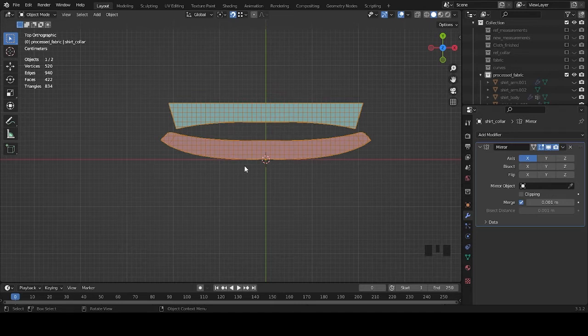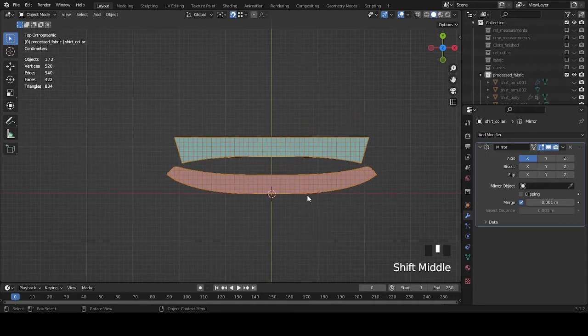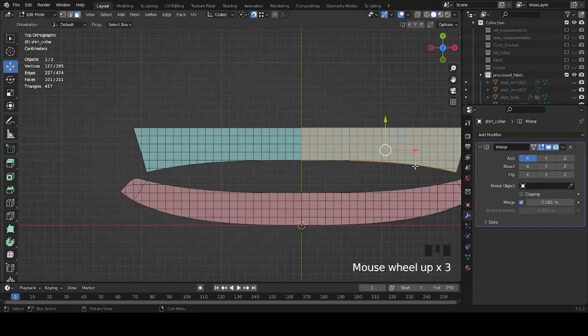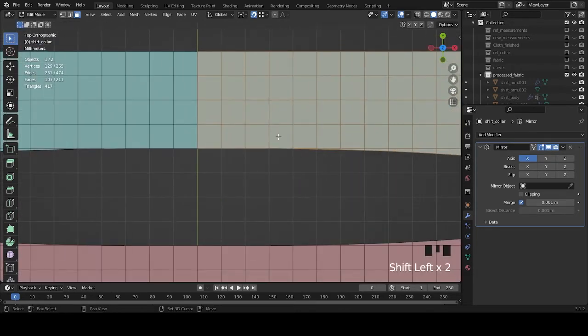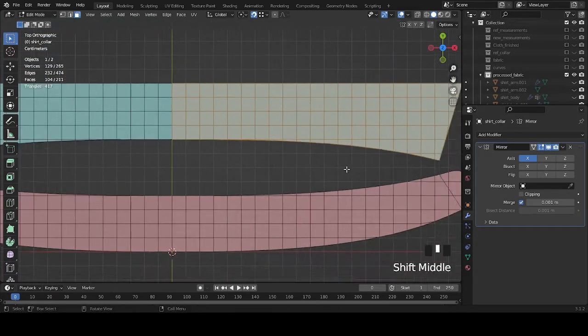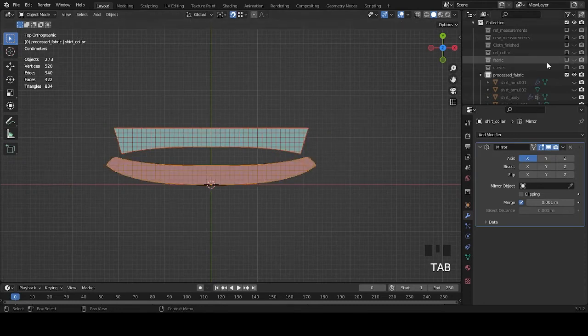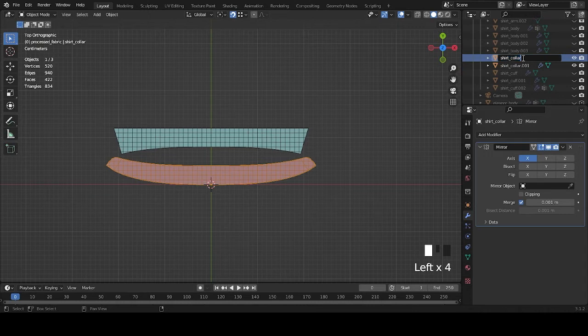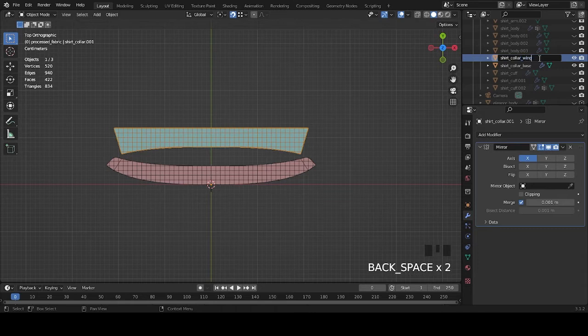Okay, first thing, we're going to separate the color mesh into two. The red one is going to be the color base, and the cyan one is going to be the color wing. Okay, let's do that, and let's select all. Don't forget these tiny faces, and P selection. Let's rename them shirt color base and shirt color wing.